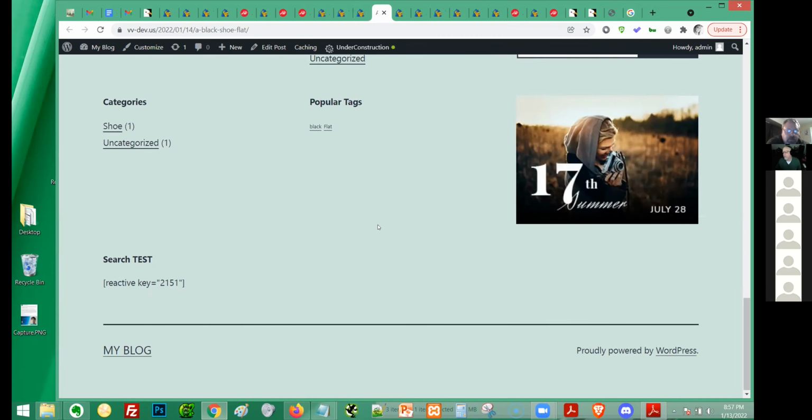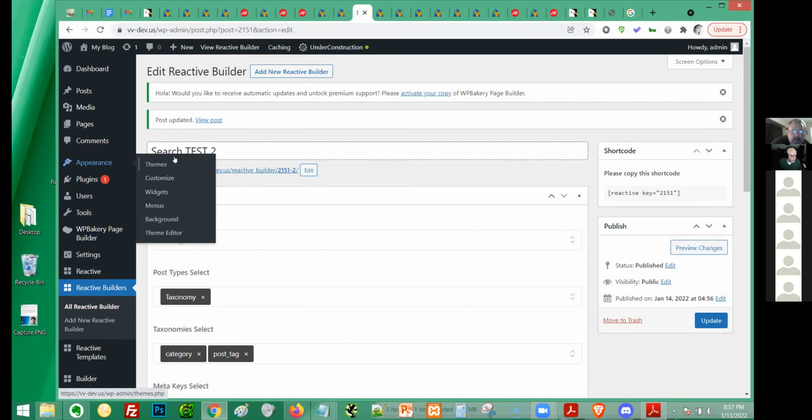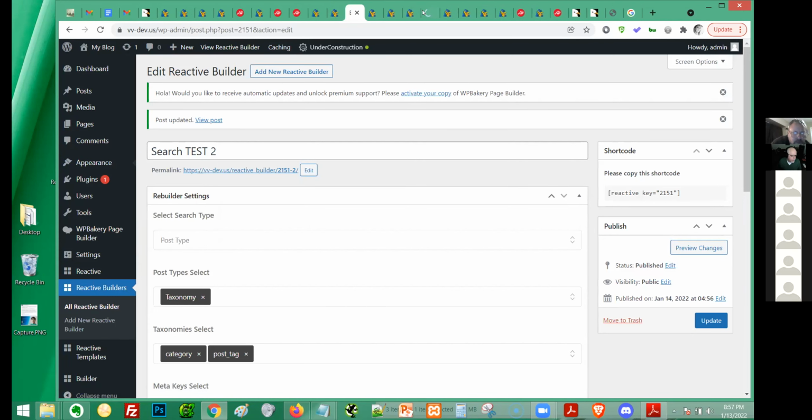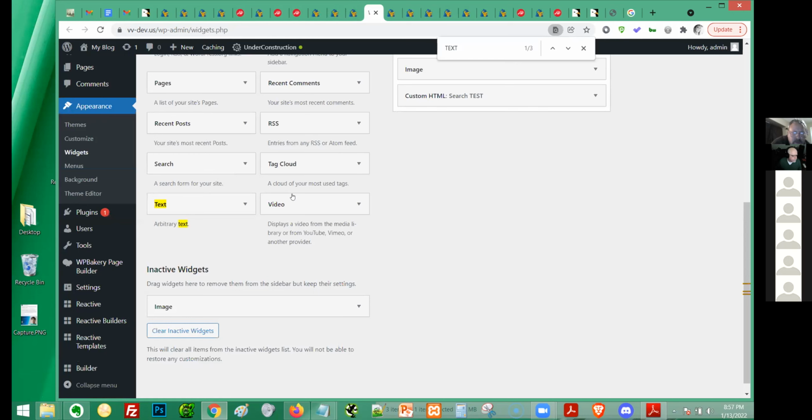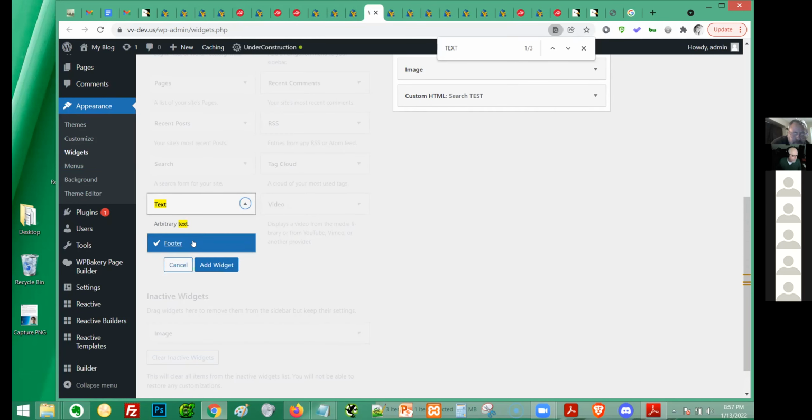So we've got to figure out how to add the short code to WordPress widgets. How to add short code to WordPress widgets. Widget to WordPress sidebar widget. Thank you, guys, for Googling with me. This is how you do it. Okay, so click on appearance widgets, create a new text widget. Copy and paste the short code into the box. So it's a text widget. Text. Yep, that's it. Just click add widget.